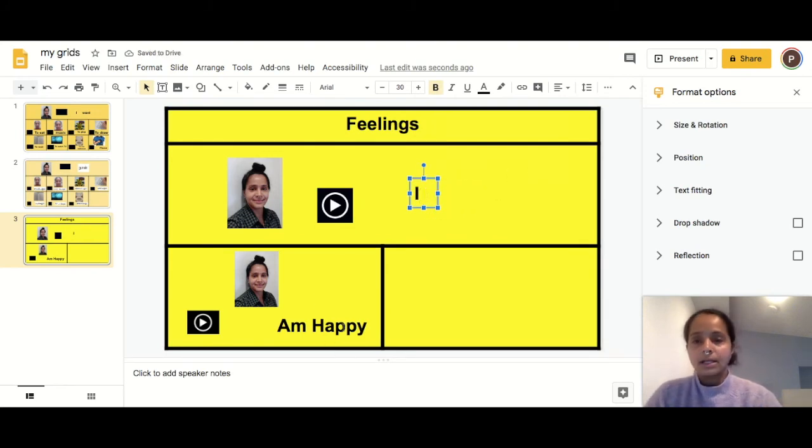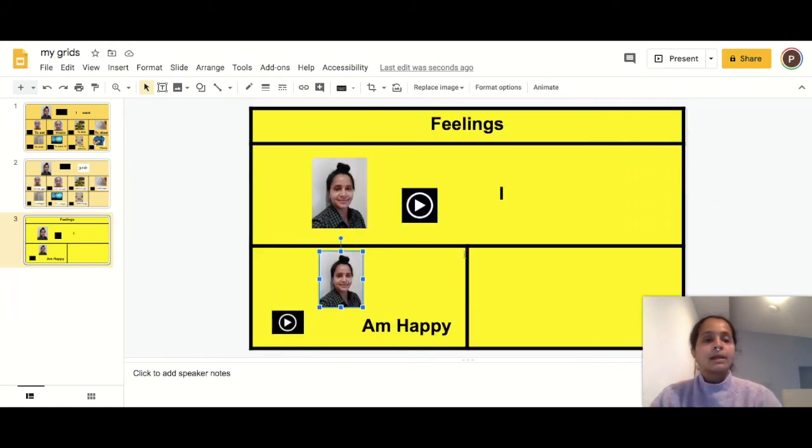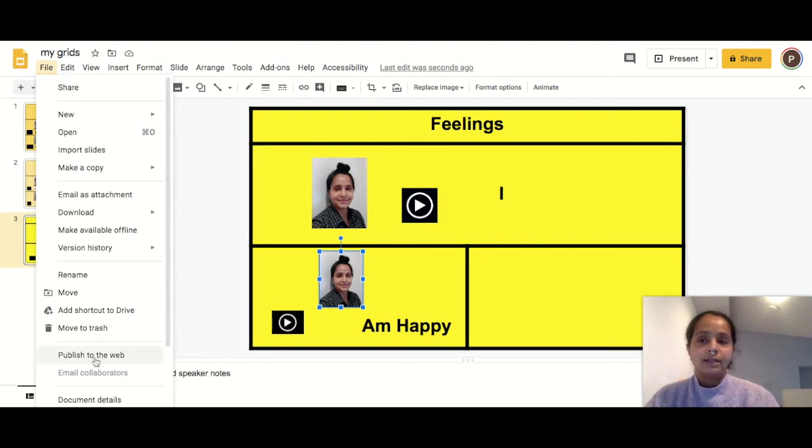It's up to us. So now if I want it to look like a page, each page, now it's more of a slide where I can manipulate everything, manipulate the text, I can modify the text or the image or accidentally delete it, but I don't want any of those to happen. So what I'm going to do is I want it to look like each page. So for this, you just need to go to File, look at this, Publish to the web.